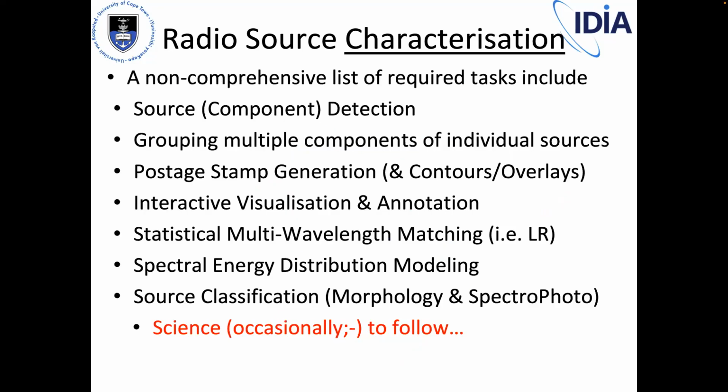So again, there are a number of things that one can do in order to solve this radio source characterization problem. Some of the things that keep people busy are: how do you detect different sources, different components in an image, in a radio image? How can you make sense of multiple components of individual radio sources? So when can you tell that two peaks are associated in a single physical source, and when can you be sure that those two peaks are unassociated?